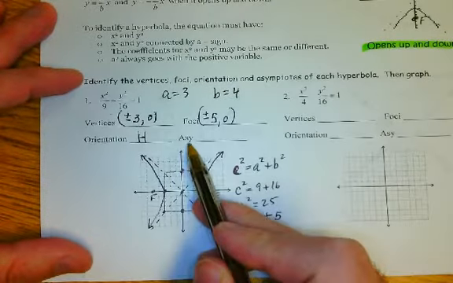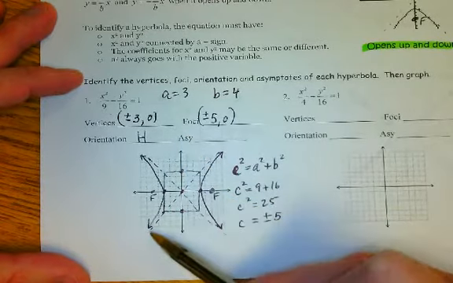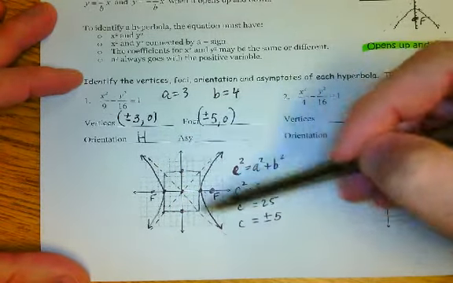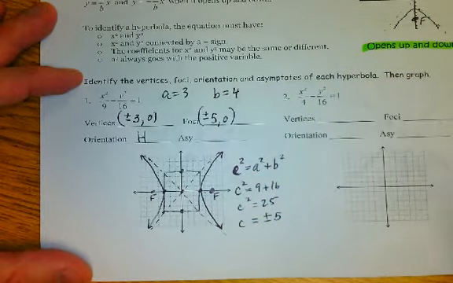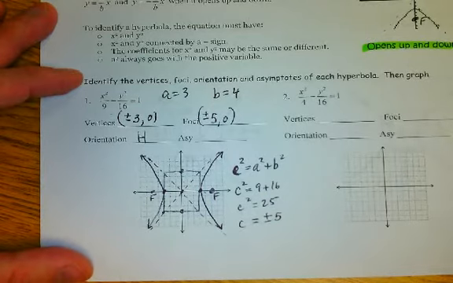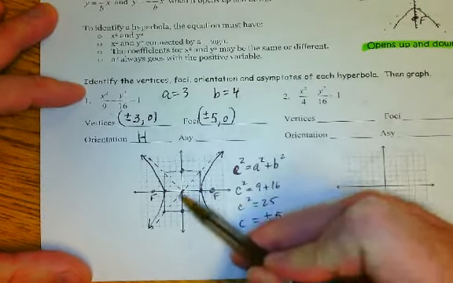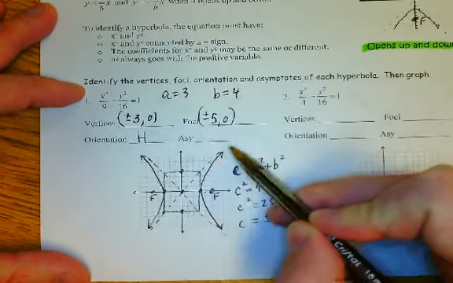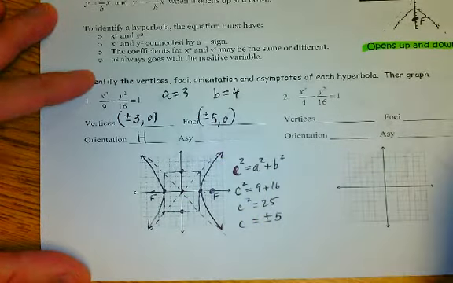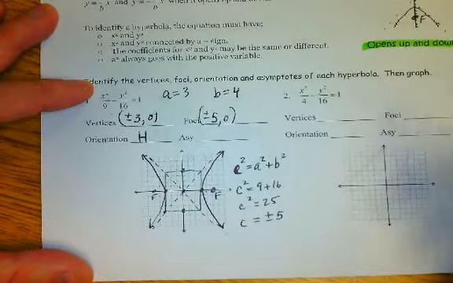Okay, and the last thing we have to do is take into account these asymptotes. All right, the asymptotes obviously are these lines. We want to know those equations because they are going to make these branches of the hyperbolas hug on either side. So let's see, if this is our center, these asymptotes are lines, so they're always going to be written in y equals mx plus b format, or you could write it in point slope format, which we'll do if we have a different center other than 0, 0.